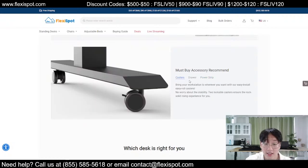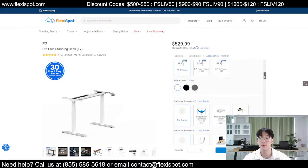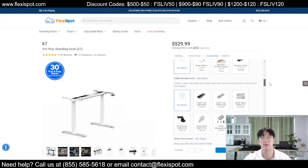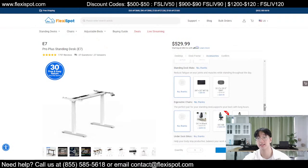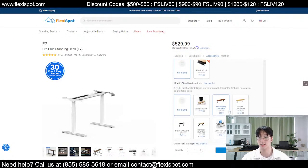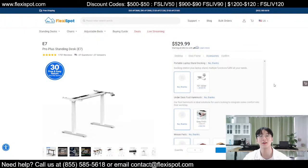So this is what the accessories look like. Well, the recommended accessories. So if we scroll up, like right now, you can see a lot of accessories, a lot of things to mess with, things to enjoy. So we have the under desk hammock, monitor stand, cream, under desk storage. You have some cable management stuff. You have some under desk drawer choices. You have some casters, some clamp power strips with USB, monitor arms, ergonomic chairs and standing desk mats, under desk bikes. It's crazy. You can get an under desk bike with your E7. Who does that? Only in Flexispot, guys. So we have keyboard trays, monitor stand workstations, and under desk storage. So a lot of this, if you visit the E7 website, you can see all of this and you'd enjoy, you know, customizing your own E7.